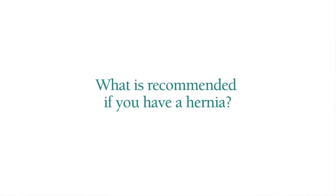Generally for hernias, I recommend that they all be fixed. The earlier that we can get them fixed, the easier they are to fix. And if it's easier for me to fix it, that means it's easier for you to recover. Sometimes if there's a really small belly button hernia, I will just kind of watch that if it's not giving any problems. But for most hernias, I do recommend that they are fixed sooner rather than later.